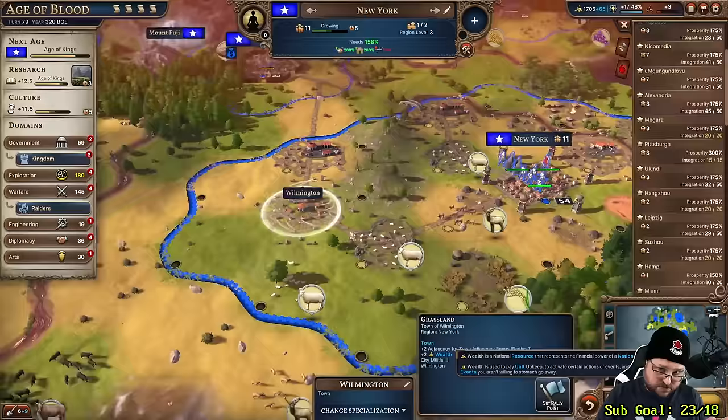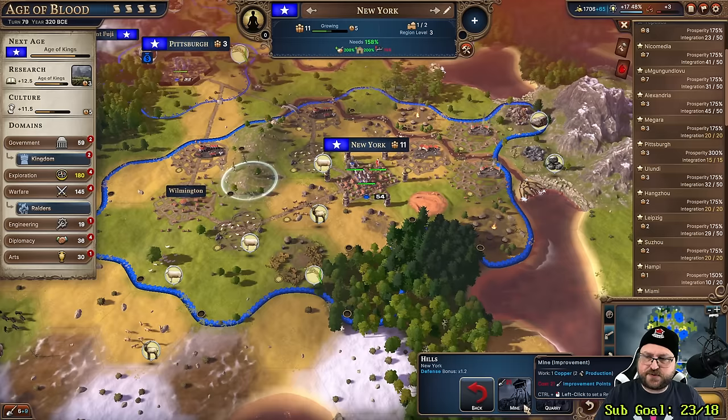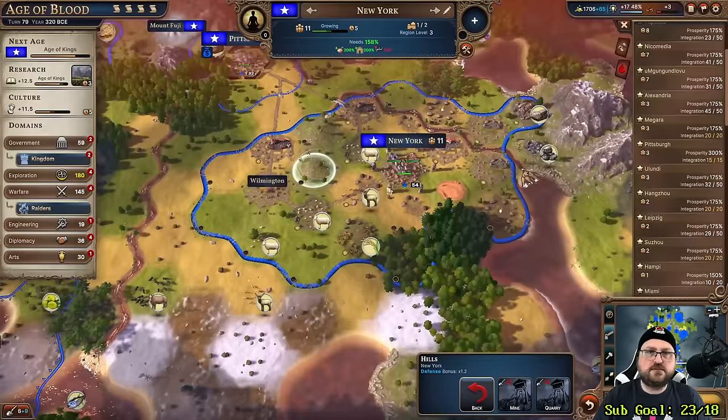We got a couple more hills over here. These could get mines, which generate copper, or I could build quarries that generate limestone. So those are another couple of options to get some extra production in New York here, which is good to see.